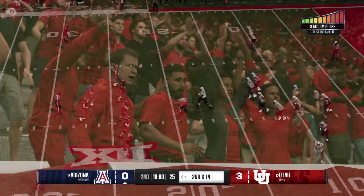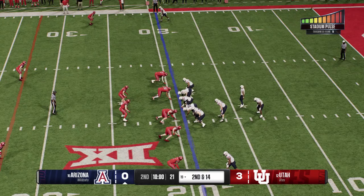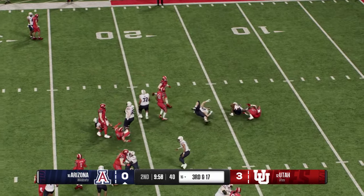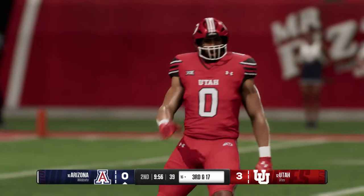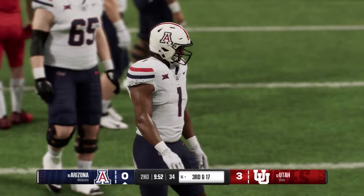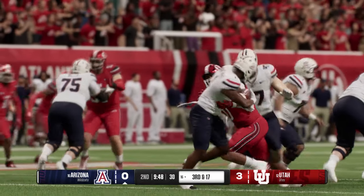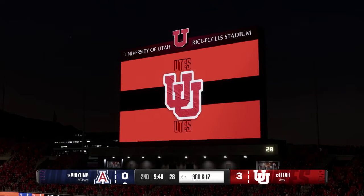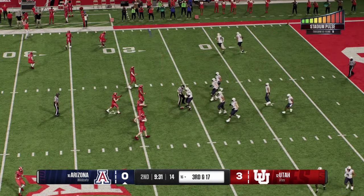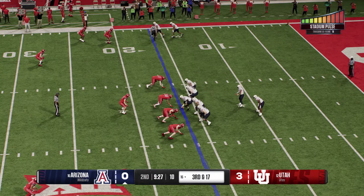Heading in the opposite direction now as we crank it up in the second. They'll give it to the back. He's dropped behind the line of scrimmage — that'll be a loss of three. That's a great play by the defensive end. The best athletes on the field play defensive end — you watch them get off the football and make the play. That's why you put your athletes there. This defense has kept them backed up, now one more stop and they can get off the field on third and long.